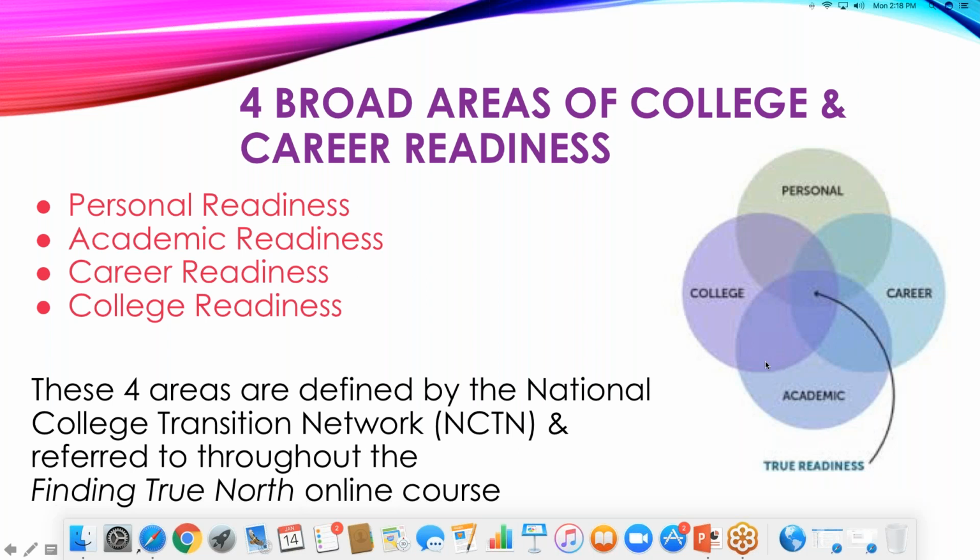Patsy shared asking for clarification when a task is unclear. Ralu said have acquired certificates. Elizabeth says following expected procedures. Yes, I think some of these, of course, are both career and college readiness. I think following expected procedures could certainly be both. Asking for clarification could certainly be both.